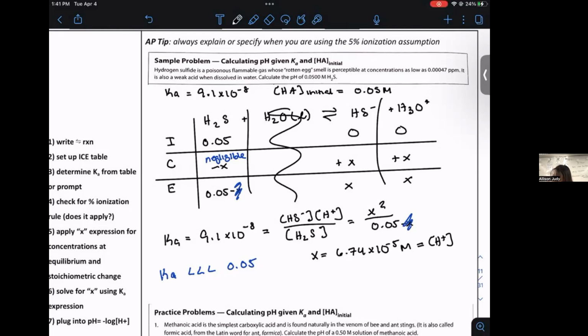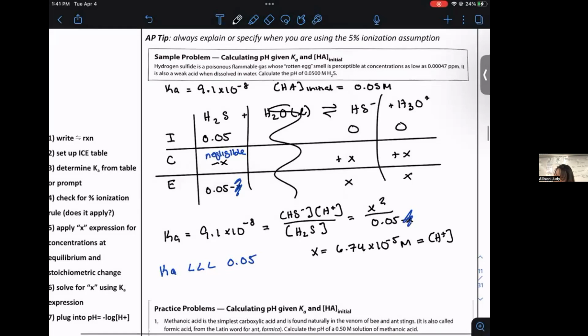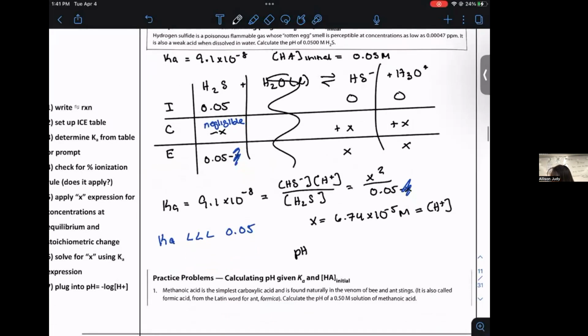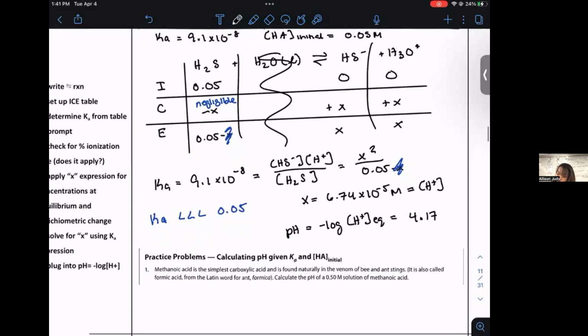Okay. So then what's the pH? Well, the pH of my solution is based off of the negative log of the concentration of my acid at equilibrium, because that's what's going to define the pH of the solution now mixed with water. And I get that it is equal to 4.17, which is an acidic range for pH. So again, everything's lining up. Okay, go ahead and try the next problem on your own.